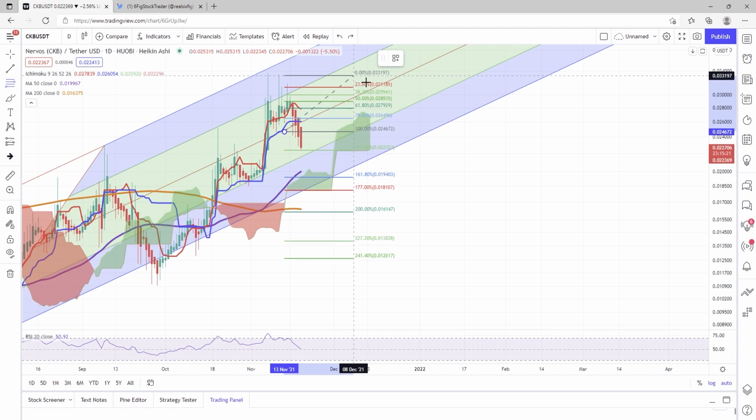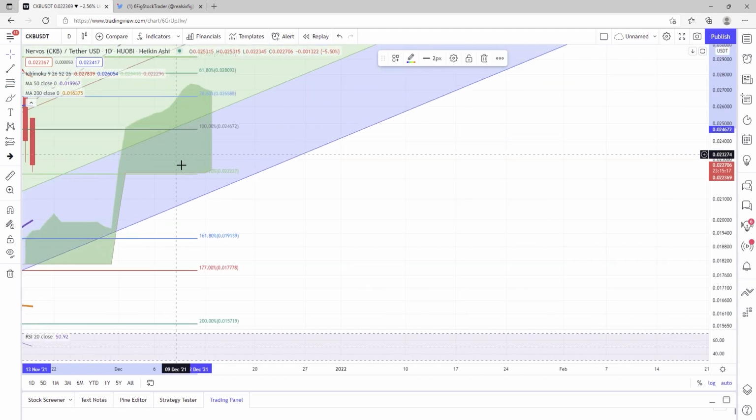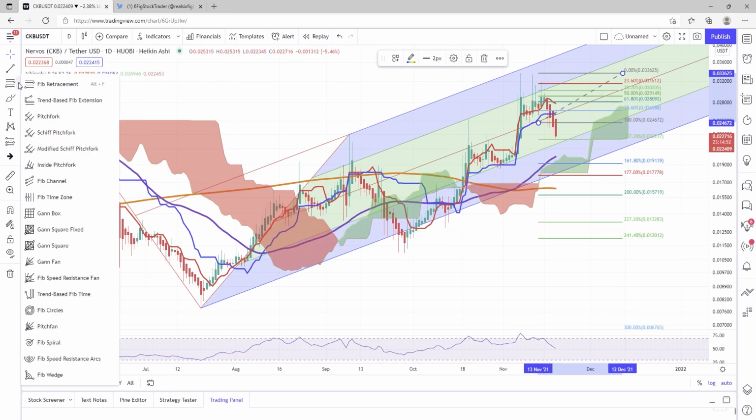We can definitely see that price action may in fact be getting ready to pull a reversal. And how do we know this? Well, yesterday I was talking about the Gartley theory and the Gartley pattern, and we have price action stopping at this 127 retracement level. So I'm hoping we get a couple more candles that trade sideways for the time being, get us a little bit closer to this cloud before we can make the next move up.